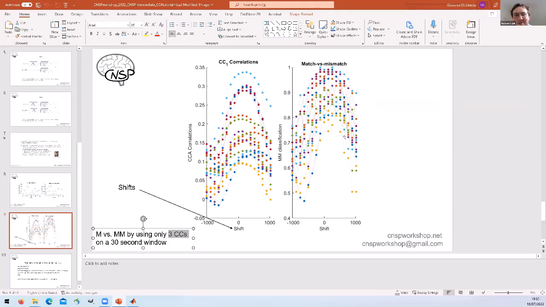I guess I'm wondering, for each of those shifts, if you're doing match versus mismatch again, like a new time. That's something that came up in the chat when I was talking about permutations. I was only working with 100 permutations, and I was surprised to see that it was slightly skewed. But that can happen by chance, and it didn't happen very often that it had a bunch of negative values. So the match versus mismatch adds randomization, and that's what I was wondering about, if that's why it looks noisier.